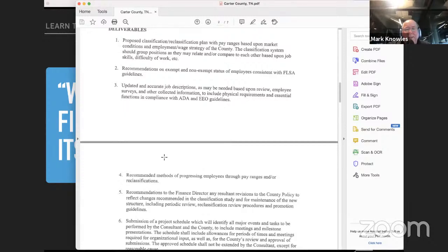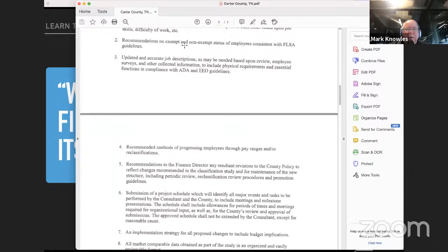And in my response back to them, I'm going to repeat that language back. I'm going to say, yes, I'm going to propose a reclassification plan with pay ranges, or whatever your product is, or your service or your supply. Yes, I'm going to do this. Here is how I'm going to do this. Here's how I'm going to achieve this specific deliverable.